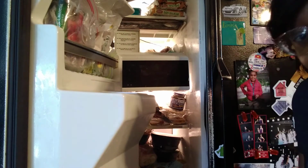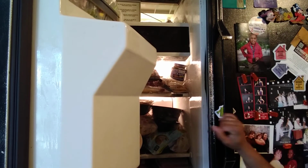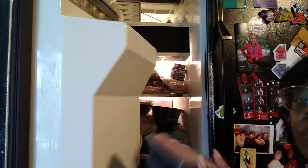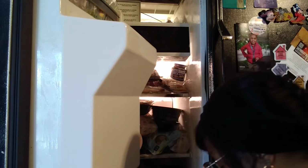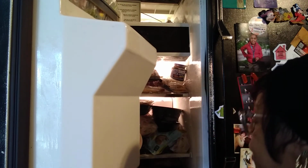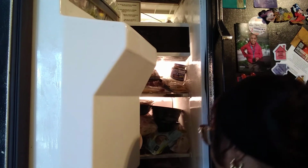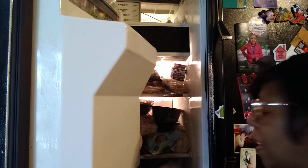Now, the next shelf down from that. Let's go down further. This shelf is just more meats. I've got some breakfast sausage. That's not a prepper. That's just everyday use. I've got some more tomato sauce. This is prepper. I've got some more sausage that I like. That's not prepper. That's everyday use. Chorizo bacon, everyday use. But I do have some steaks in here. That's prep item. I've got a whole chicken, that's a prep item. I've got bacon, that's every day. I've got pork chops, that's prep.